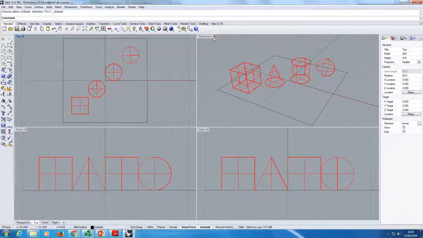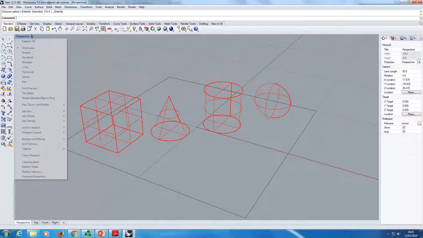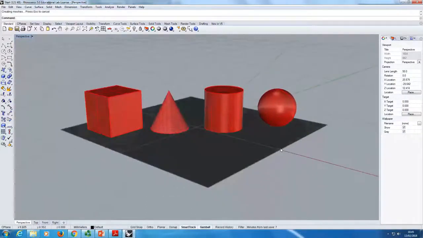Yeah. If you double click on perspective, you can maximize the perspective view. And next to perspective, you have the little arrow. If you go down it, you can see you have different display options. So we can go to shaded and then it looks different. Another way to do that, so Rhino has a lot of ways to do the same thing. You have shortcuts, and as you go along using it, you'll find ways that you prefer. I think two people who are really good at Rhino might have different ways of doing the same thing, just based on what you prefer doing and what you find more convenient.